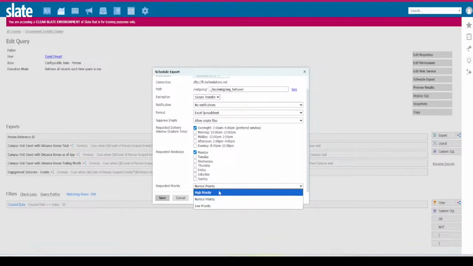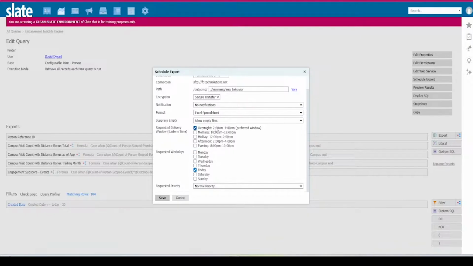And priority, I would, since we are, I don't want to say daisy chaining, but since we typically, for like an engagement score, you're doing the behaviors in a calculation, then maybe bonuses, and then the totals, I would not want to use requested priority to try to daisy chain those in a certain order. I would just choose different staggered delivery windows, especially over the weekend, just because there's not as much stuff going on over the weekend, especially in these windows.